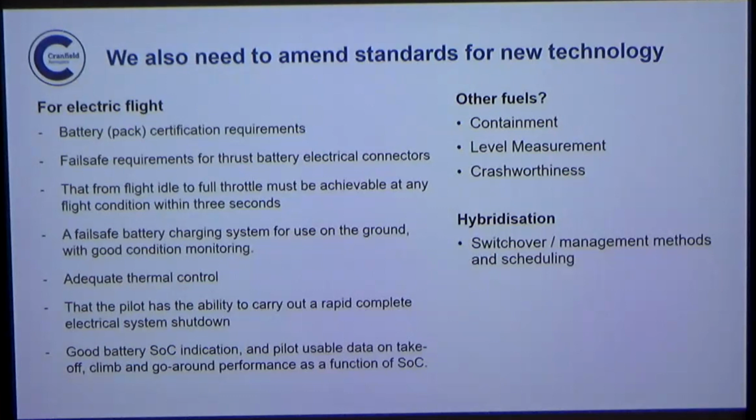And from an aviation safety viewpoint, where say I want instantaneous power for a go around, that's unacceptable. So we've put in our working standards that you've got to have idle to full power in 3 seconds. Other people may reach other solutions. There's technology solutions to this. It's one of the things we need to look at. Battery charging systems. Yes, there's a lot of car technology there, but we don't really know if this is going to map to aeroplanes.